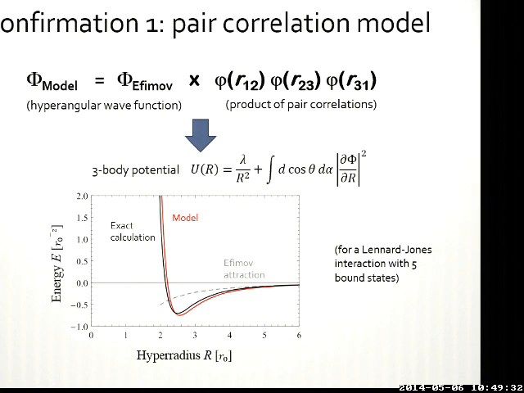So, from that we can calculate an effective three-body potential, a hyperradial potential, in this way. At large distance this is just one, so we have the zero-range wave function, and we retrieve this Efimov attraction. But at short distance it creates a repulsion, close to a hyperradius of about twice the exclusion radius. And it compares reasonably well with an exact calculation with Faddeev equations.